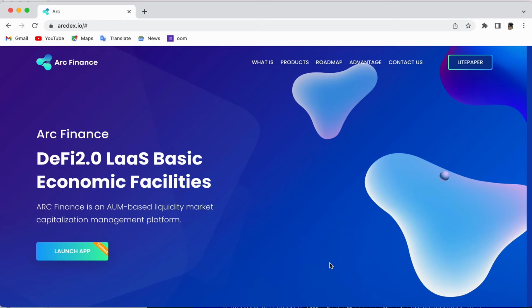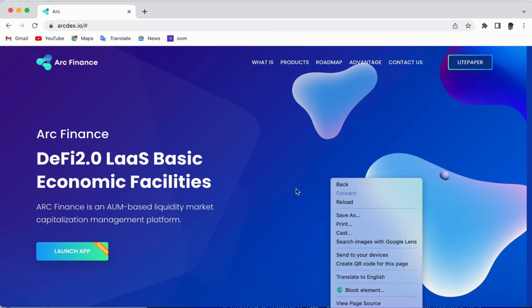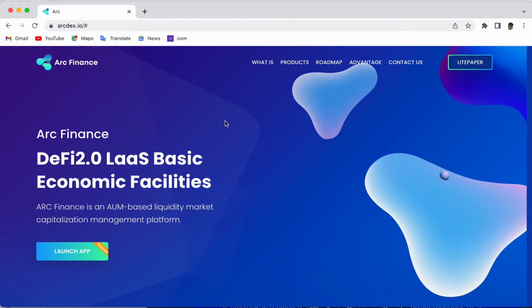The basic rule is that the more frequent the transactions, the more R tokens can be unlocked. Meanwhile, in the transaction process, additional platform tokens will be given by the platform to reward users for their positive behaviors on the platform. So that's basically what the AUM means. We're going to be digging deep into it in the DEX now.